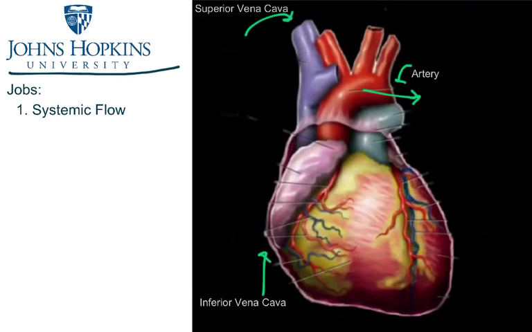And then at the bottom here, you can't see it because it's on the other side of the heart, but there's another vein called the inferior vena cava. And these 2 veins, this is also a vein. These 2 veins are actually dragging blood in from all over the body into the heart. And then when the heart is ready to pump it back out, it goes into this artery. And the name of it is the aorta. So let me go ahead and put that. So if you've heard of the aorta, this is the artery that people are talking about. So this is how blood comes and gets pumped around.